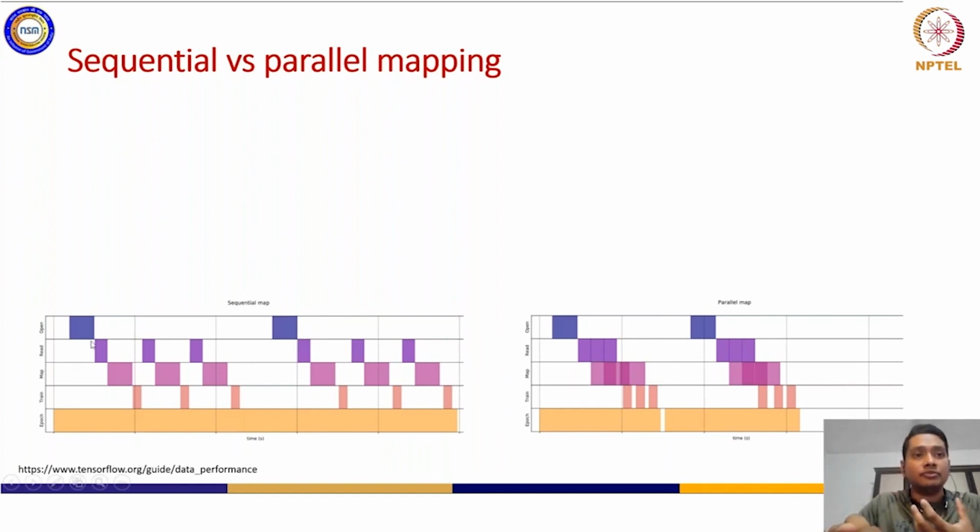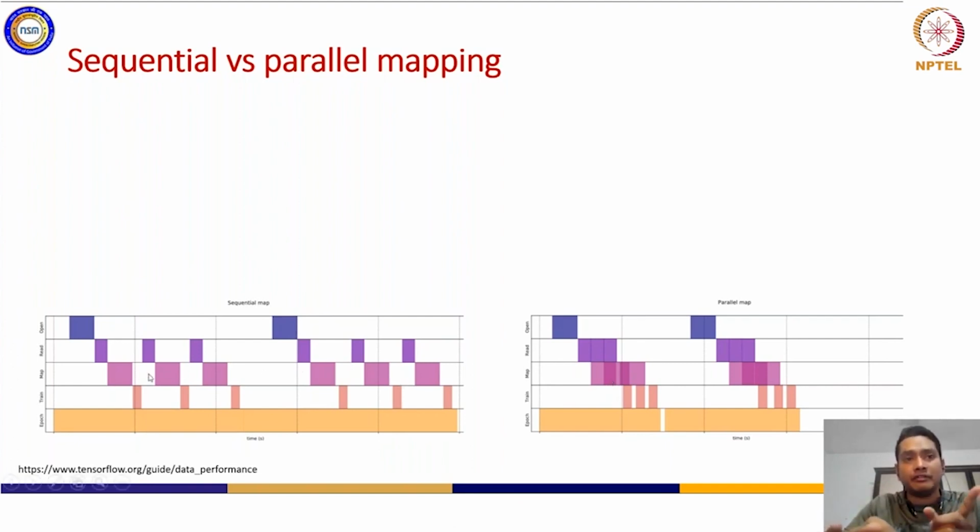Now, this is the naive way, the sequential mapping, where you just open, read, map sequentially, then train, and again wait for the CPU to get the training is done message from the GPU, then it will again read the next set of data. And so on. But I want the mapping to happen in parallel.